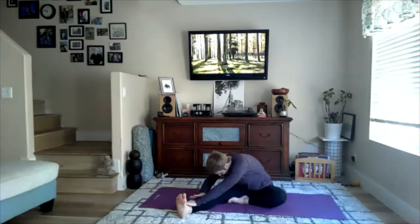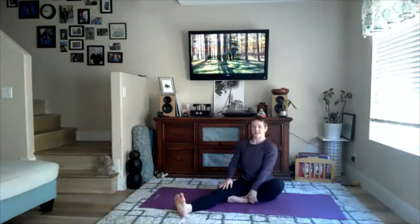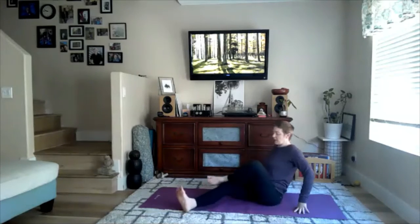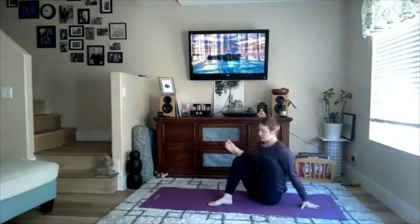Good. Slowly we'll come back to the center and then we'll help ourselves up. And now let's take this left foot and we'll cross it over the right knee. From here, hands can go behind us if we would like. We'll bend that right knee, place the foot on our mats. And we'll use those hands to keep our back straight and our chest moving in toward this ankle knee configuration.